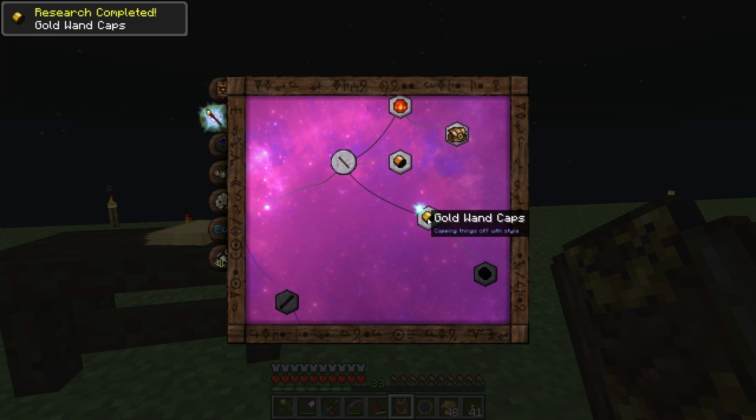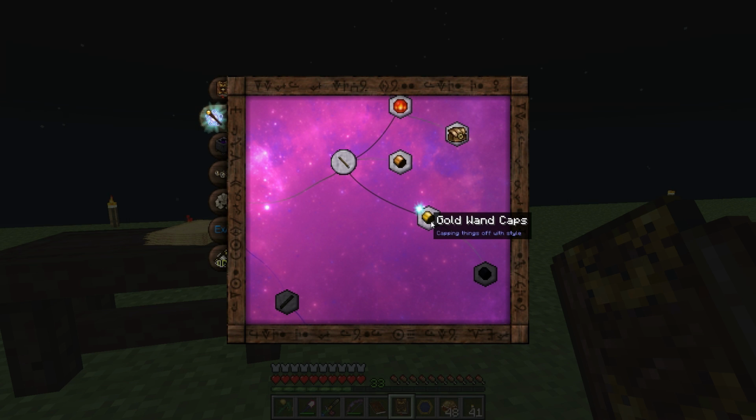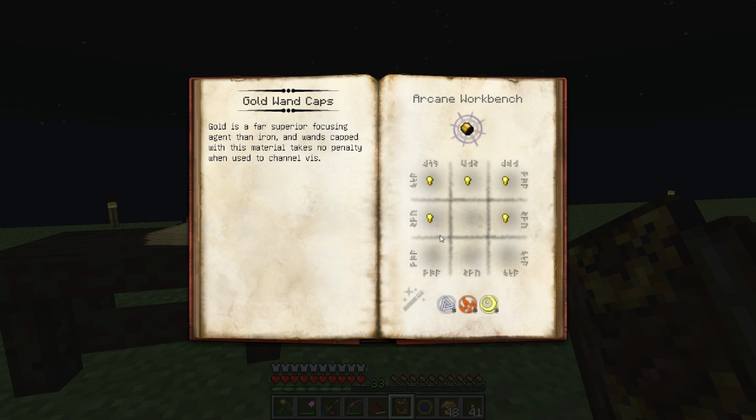But anyway, we have the gold wand caps, and it looks like we have all these different things researched, so we can go ahead and click that. So now research completed: gold wand cap, so we should be able to create this. It says we need an arcane workbench and some gold nuggets, and I guess we need these aspects. So we're going to have to set up one of the cauldron things and toss some items in there. It's been a while since I've done this, and I've never done it in 4.1, so it could be way different than what I remember.